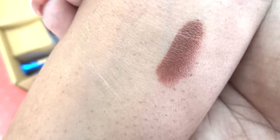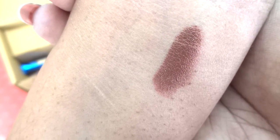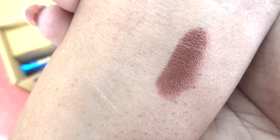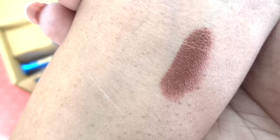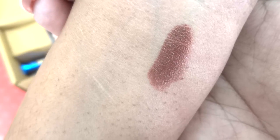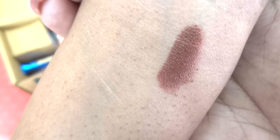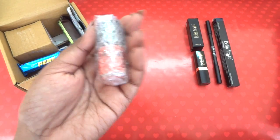It's not completely matte — I would not call it a matte finish — but it's not too glossy either. It is hydrating for the lips and that is perfect for the winters coming up. I wanted something different this time and I like my choice a lot. There are also lots of reds and other shades to choose from apart from browns.